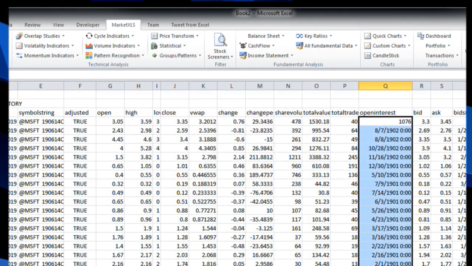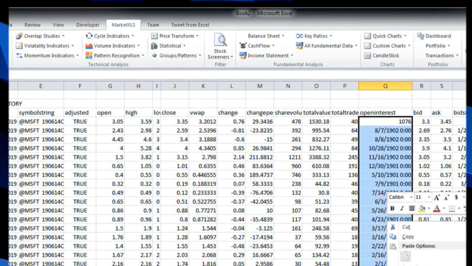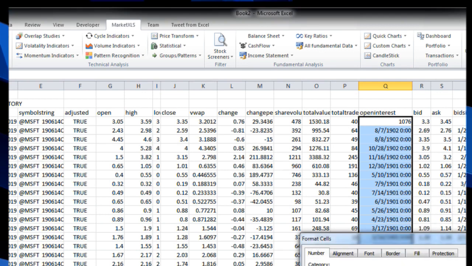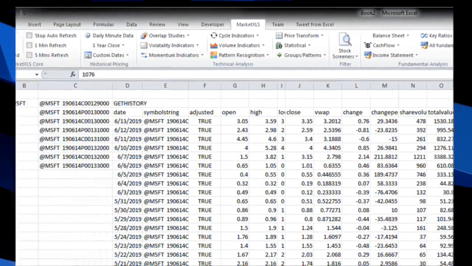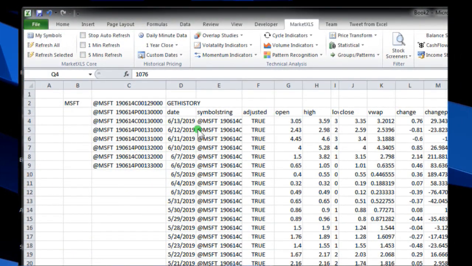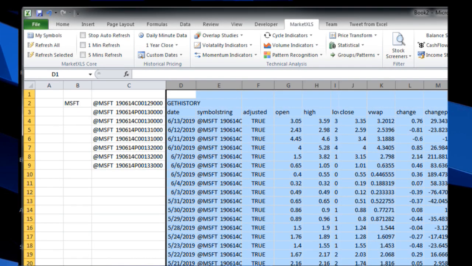This just needs a formatting thing here, so I'm just going to format that to a number. Okay, so that's the open interest on the contracts. The bid, ask, bid size, ask size. Those are the different data points that come in on pulling up the daily history on that option contract. Now let me close that all out.